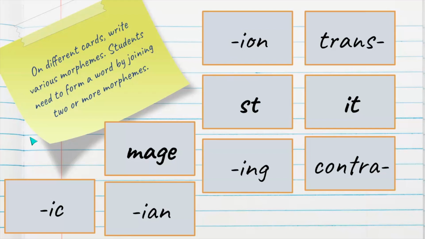Transitioning is a word. So I could have trans plus it meaning go. It's a bound base element meaning go. ion, ing, transitioning. As it stands, I was thinking I would have transition, contrasting, and magician as my 3 groups. But that doesn't mean they have to form groups that way.